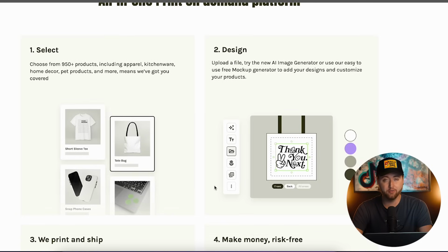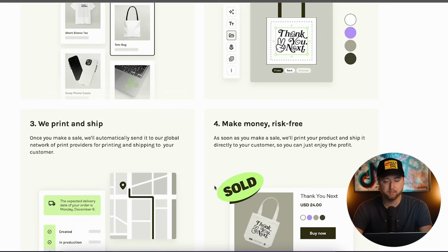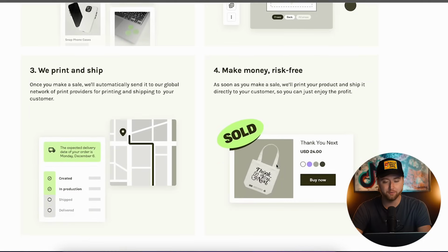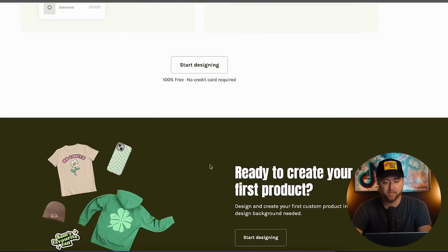The clothing space is absolutely incredible. We've had so many students over the years crush it with their creativity and designs by being able to scale up with their Facebook and TikTok ads. So all you've got to do is select which products you want to sell, whether it's t-shirts, hoodies, iPhone cases, upload your design, and all of these things can be done in Canva. You can design your supplements in Canva. You can design your labels in Canva for your clothing. Same thing for your cosmetics. All these tools are free and they can manage it all for you. And that's the beauty of being able to do this.